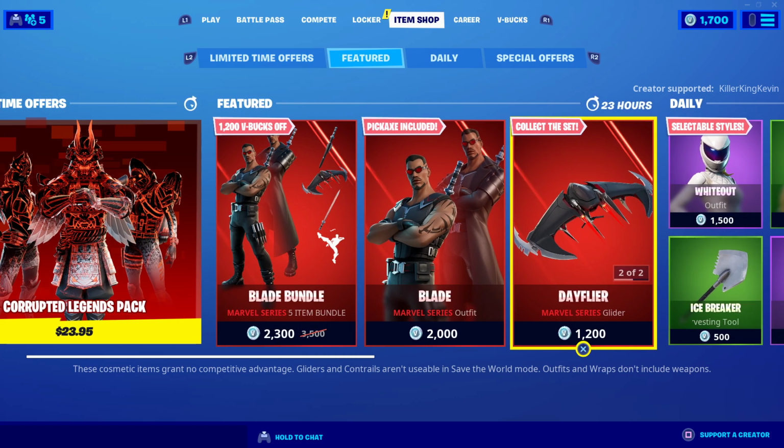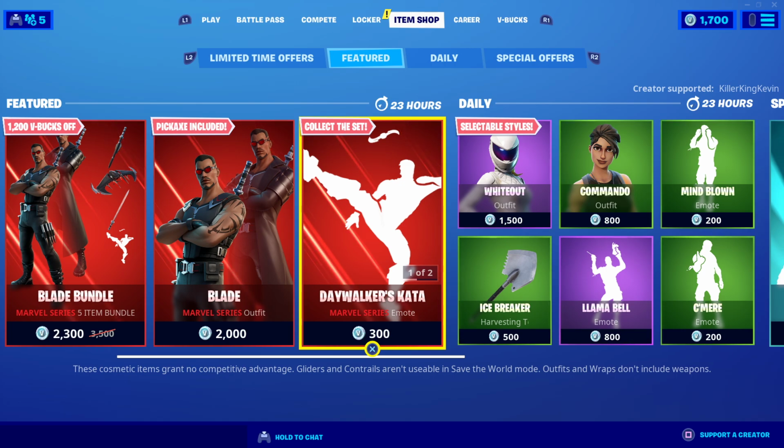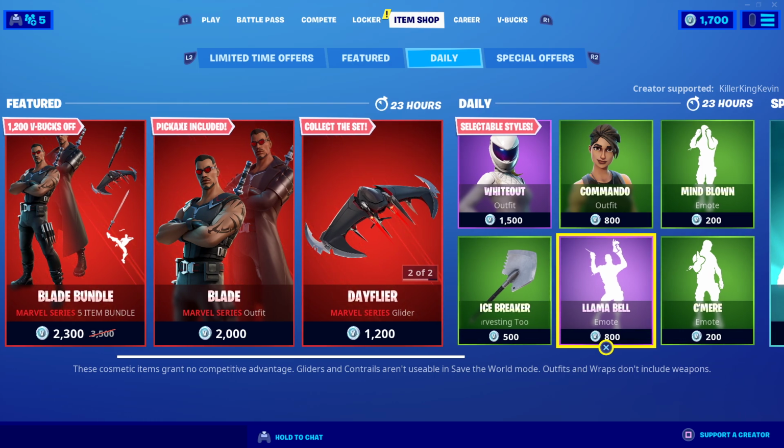I thought the Victoria Saint skin would come out, because she is the vampire hunter, and this guy is like a half human, half vampire. But I guess not. We'll just have to wait for it. I think it might be tomorrow or the day after that.